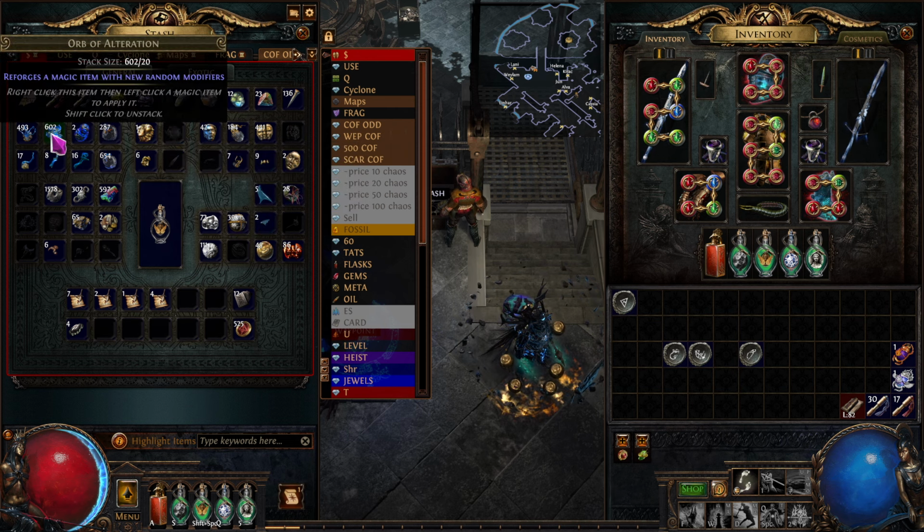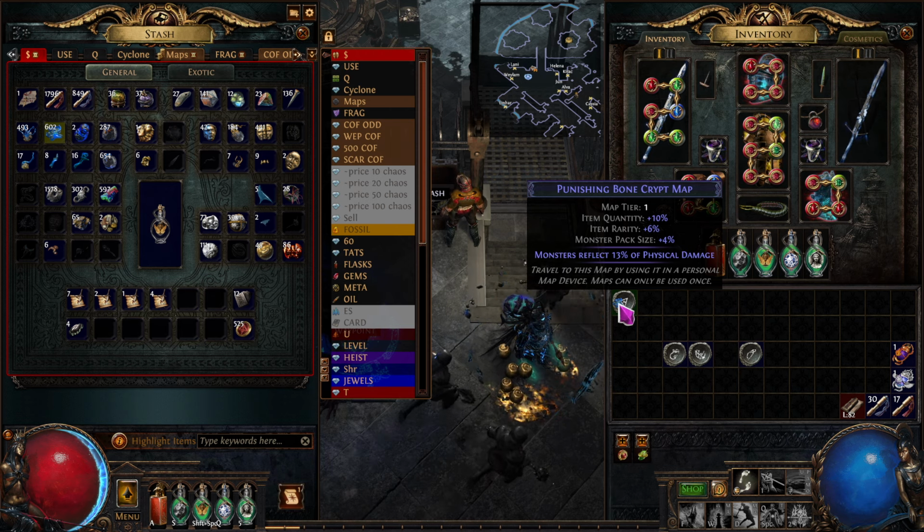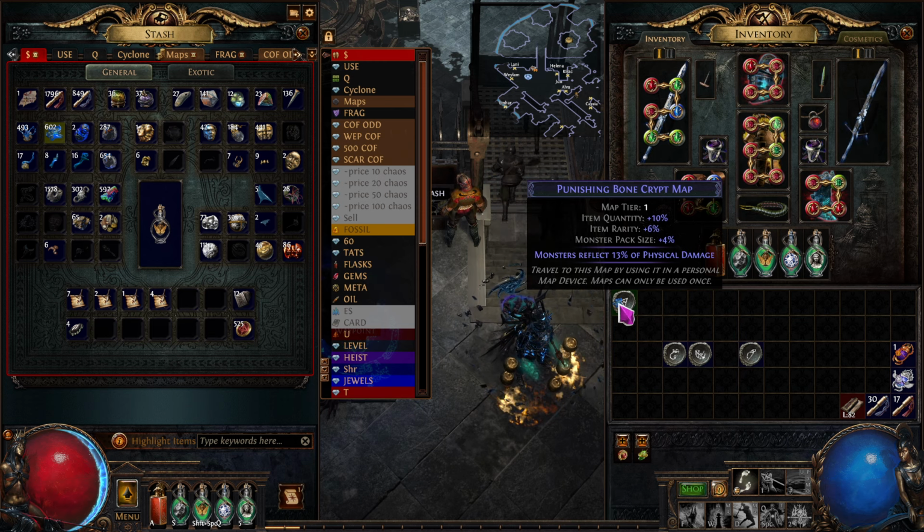But we're just going to grab one of these alteration shards, or orbs, and that allows us to re-roll it. We don't want that. Now, my character is actually immune to reflected physical damage, so it wouldn't matter to me. In fact, there isn't really a mod that can roll on maps that I care about. Nothing really hurts me. So we're going to re-roll this.